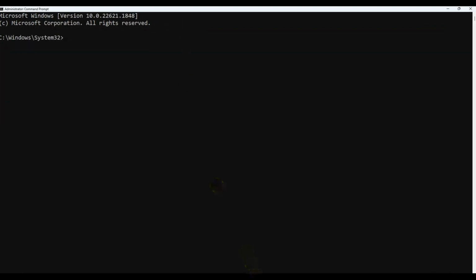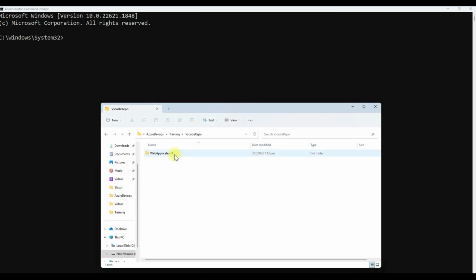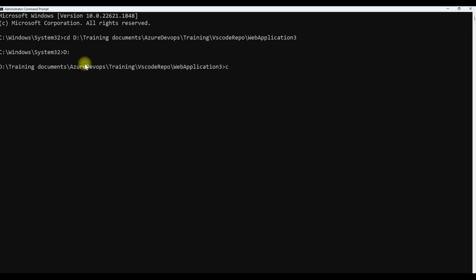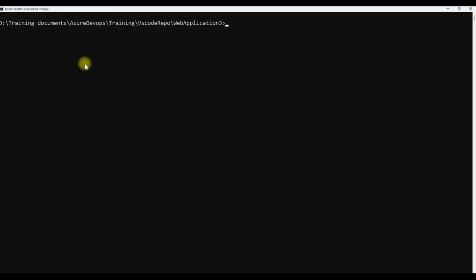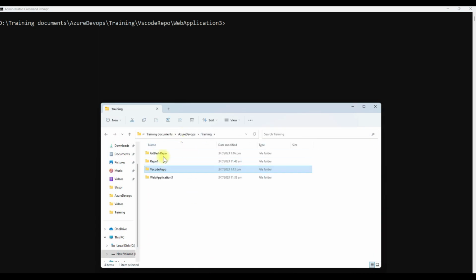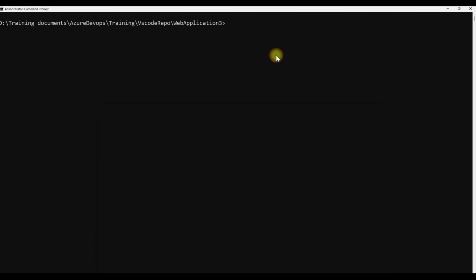And here I'm going inside this path, taking the directory of that path. So now we are inside the empty repository, web application 3. Either you can do it from here or you can do both, it will be safe.